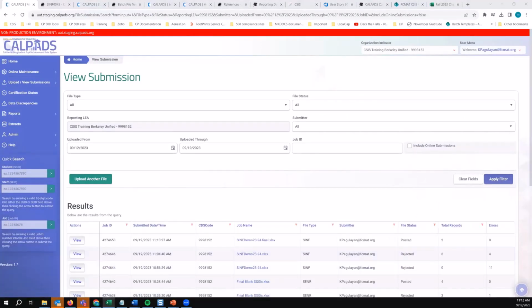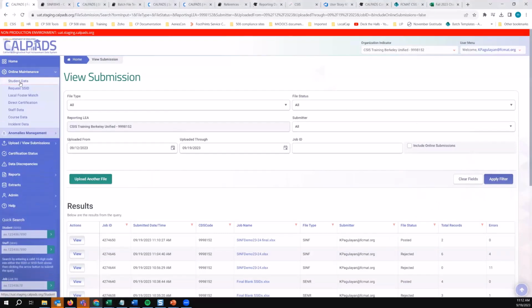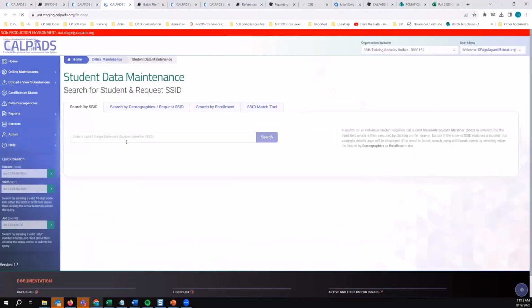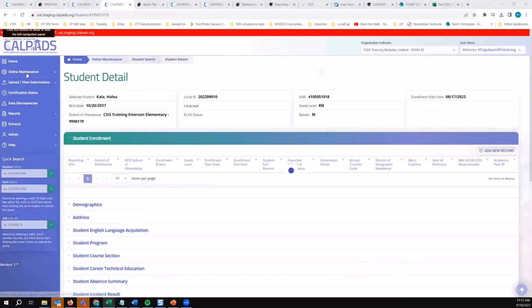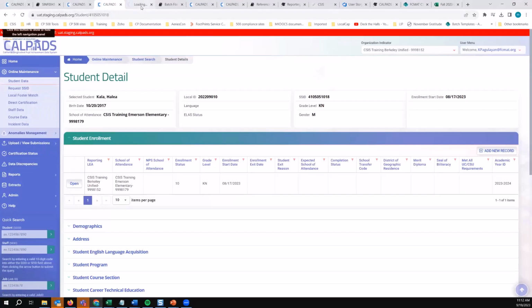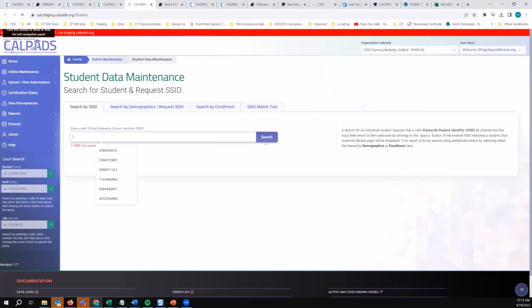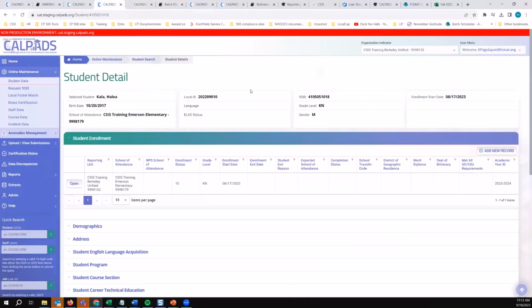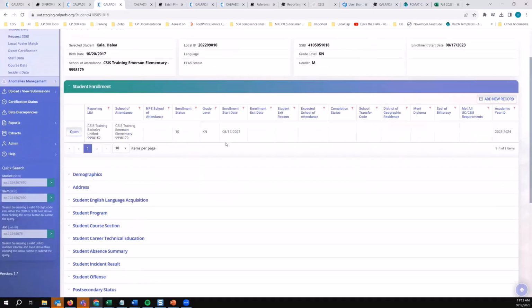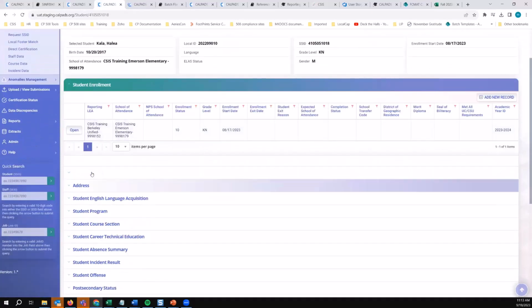So just to double check that the SSIDs have been posted, let's go to the students' student details section. So now we have Haleakala with 8/17/2023.